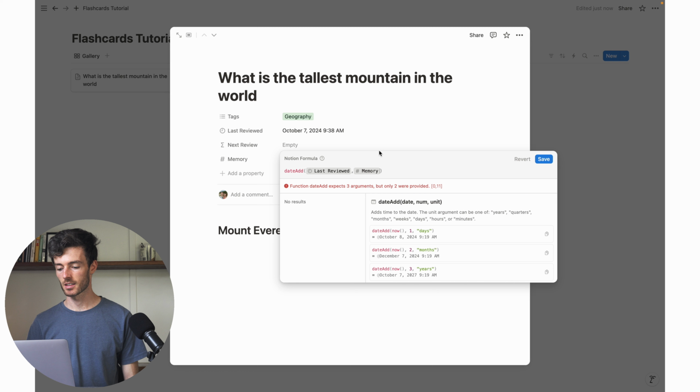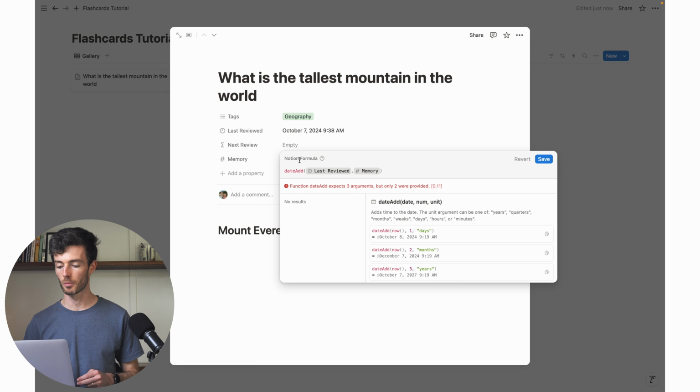The reason for that is because currently we're telling Notion to add these two variables, October the 7th, 2024, and we're telling it to add 150. But we're not telling it what that 150 means. Is it 150 days? Or is it 150 weeks? Is it 150 years? So we need to specify what 150 means.